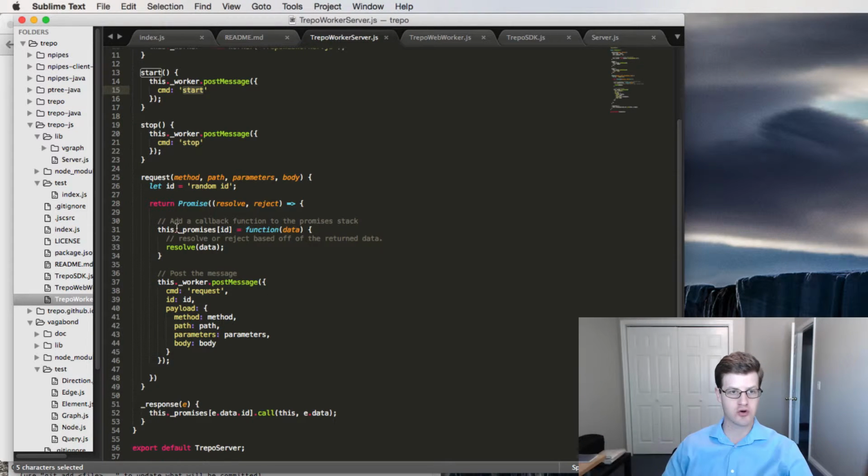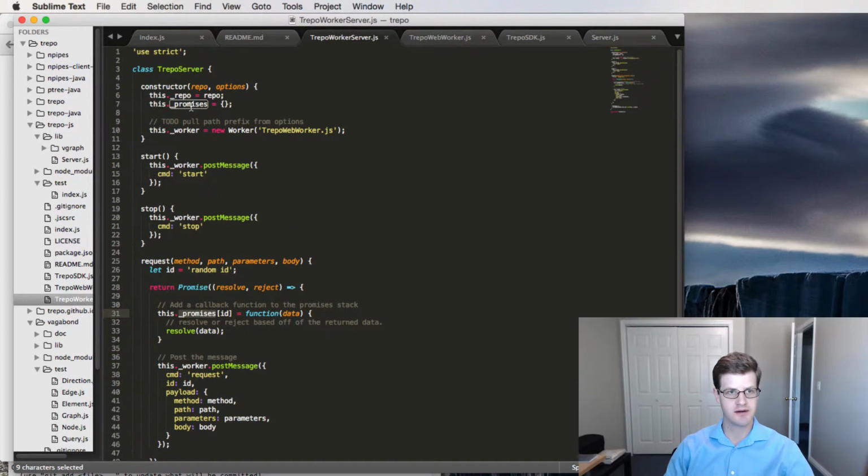So what we do is we'll create a random ID, like a UUID, to represent the request. Very similar to what JSON-P had to do, so that it can send a request out, it gets injected into the body, and it can map back correctly with a unique function call. And then we set up a promise and add it to this promises array here. When we get data back, when this function gets called, we resolve or reject it with this data.